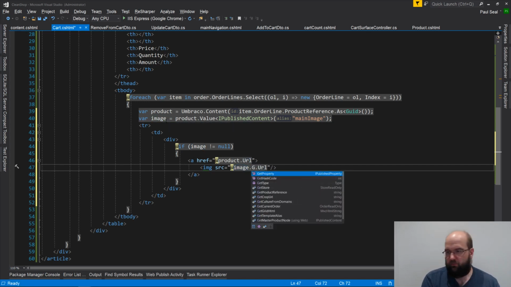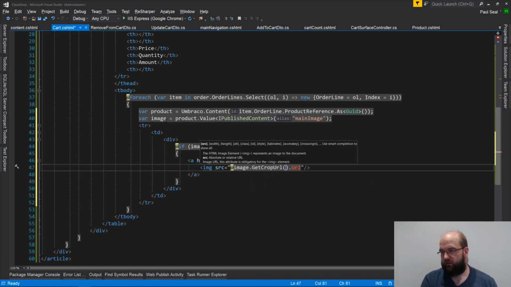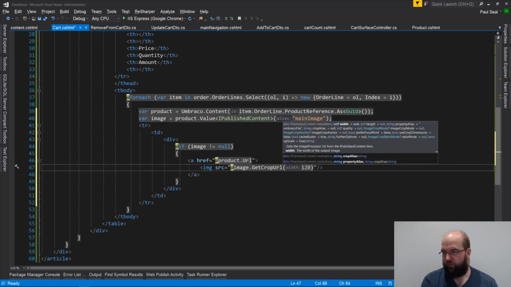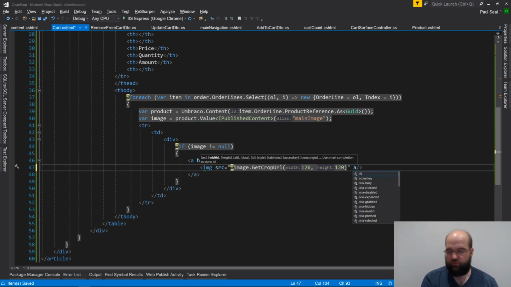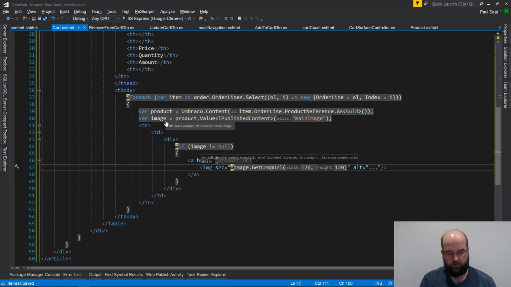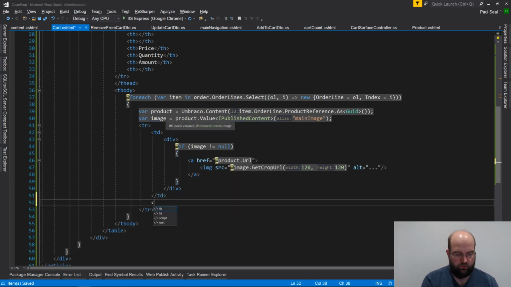And actually what we might want to do is get a crop URL for this. So we'll take that off the end there. And we'll just get a small thumbnail. Now you can use image cropper. I've done a video about image cropper where you can use named crops and things like that. But for ease, I'm just doing it as a 120 square just for the demo. But again, it's something to be aware of. People might point it out. No need to worry about that at the minute. Just know that it's there.